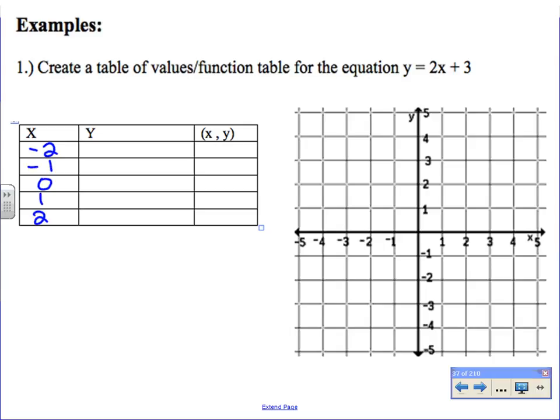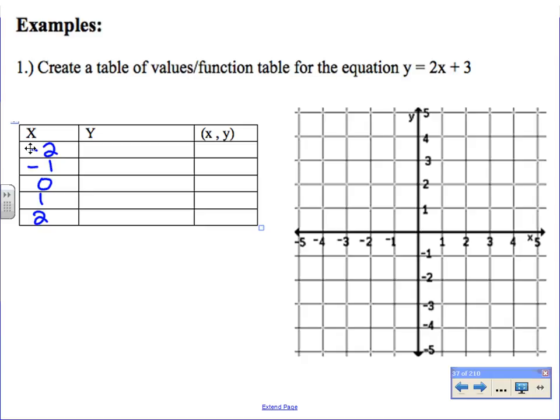Raise your hand if you have graphed with a table before. Not that many of you, just a couple. Those of you that did, did your teacher have you use these numbers? Okay, that's fine then. Just so you know, a lot of teachers and books and worksheets will have you use these numbers. I'm going to use them in class, but really you can choose whatever values you want. I'm going to write out the first couple, and then we'll do the rest of them mentally.